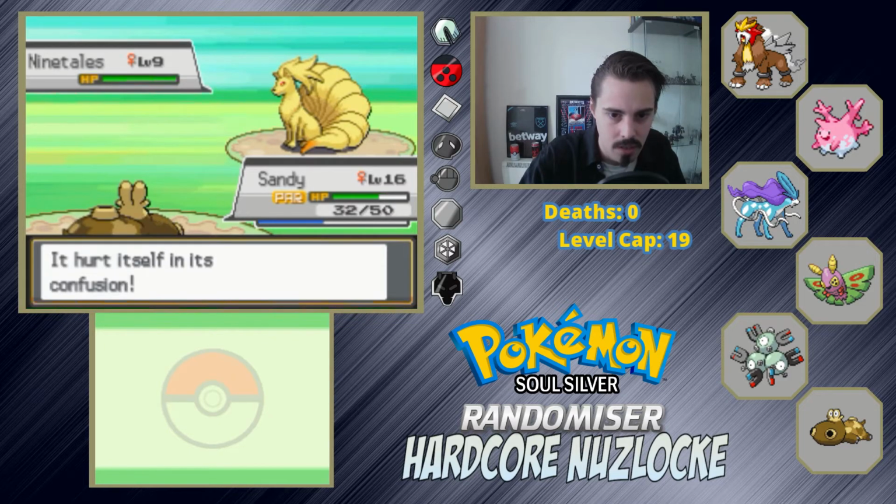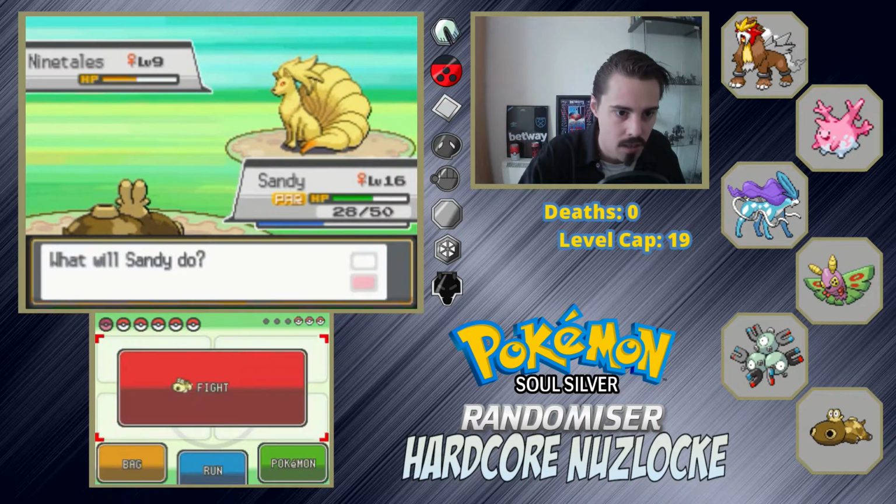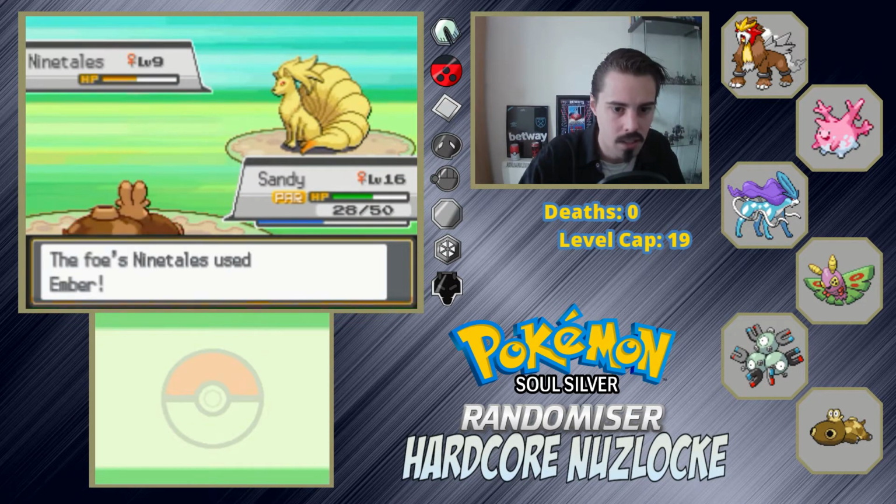And we hurt ourselves in confusion. Okay, this is not a brilliant place to be. It uses Ember. How much does that do? Yeah, not very much. At least we can't be burnt, eh? We've already got a status effect on us, so we can't be burnt. And the Bite does half, which is great. It uses another Ember on us, which will just chip away. Hopefully we break through the confusion. Yes, great. And the Ninetales goes down.